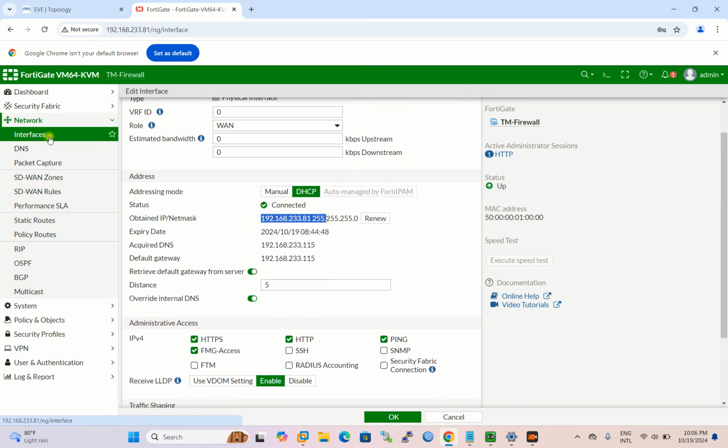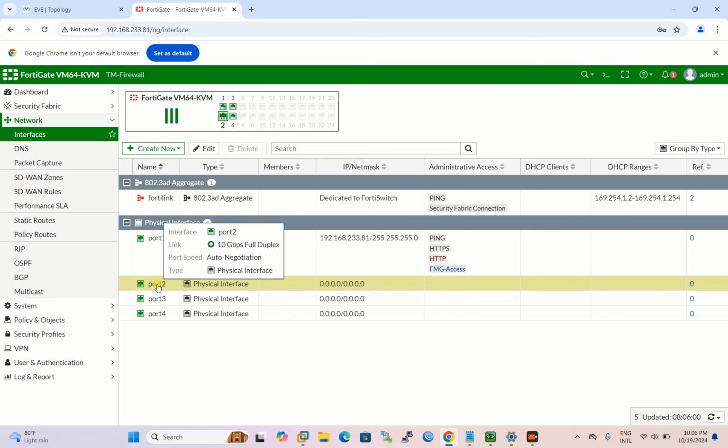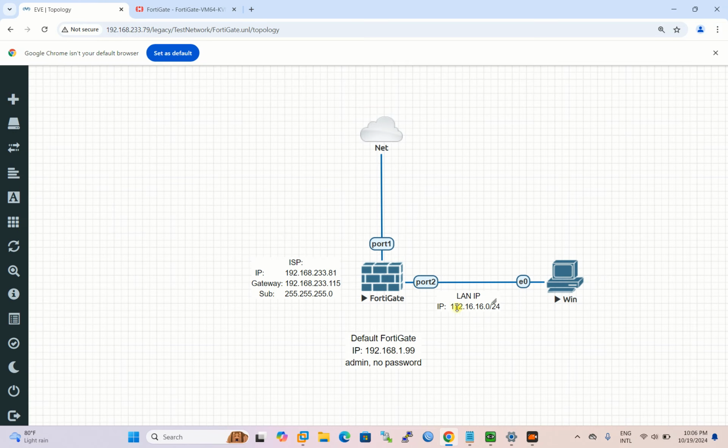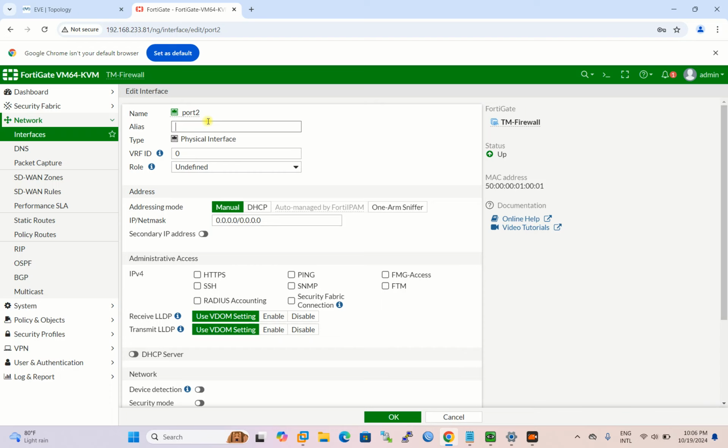Now you go to the port that you want to use to access your client. So I will configure port 2. You double click port 2. I will use this LAN IP address. I will name it LAN staff, and the role is LAN.